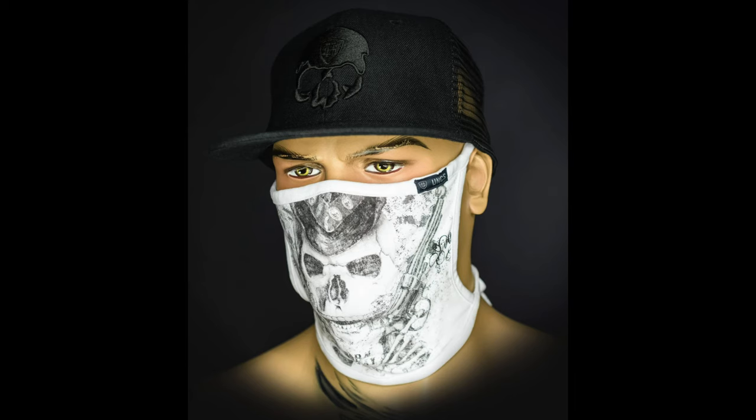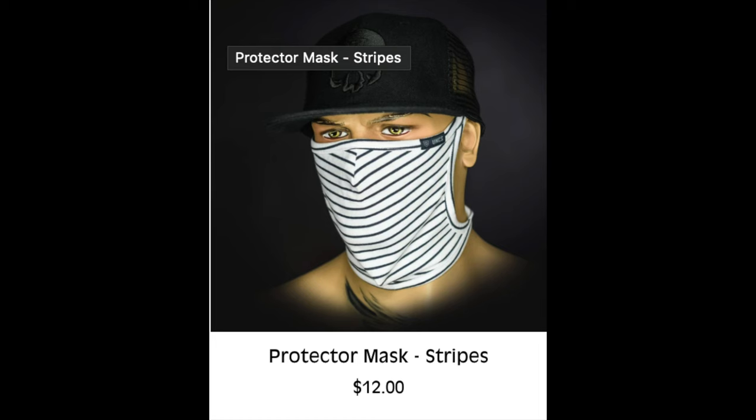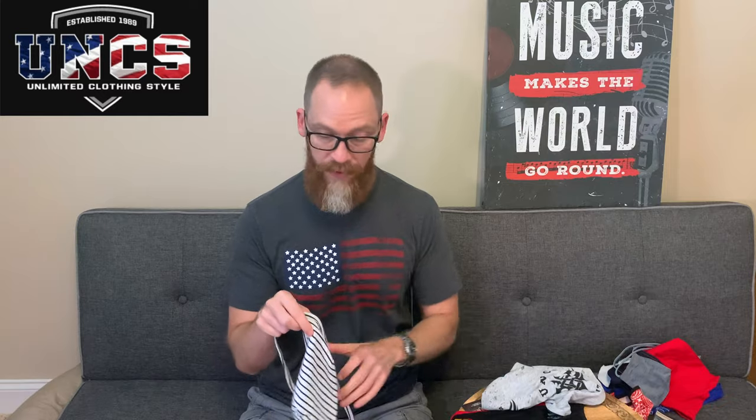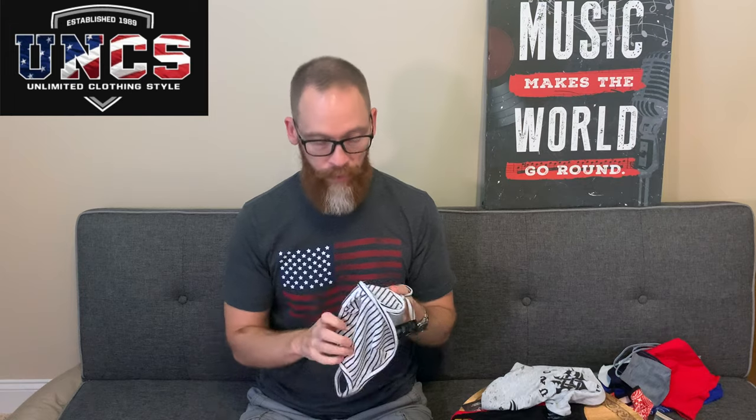Not quite thick enough, but today I have another one to go through that's similar — from Unlimited Clothing Style. I bought one. I saw the picture and thought it might work. At this point I've spent a lot of money on masks. I did reach out to the company but didn't hear back, so I went ahead and ordered one — it was about $12 plus shipping, a little cheaper than some others. I tried it and it worked very well. It's kind of like an old-style surgical mask where you tie everything up. The material is super soft — like your favorite t-shirt — and it has two layers, which is exactly what you want for CDC recommendations. Perfect thickness.